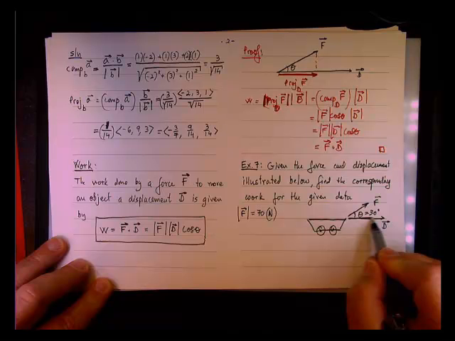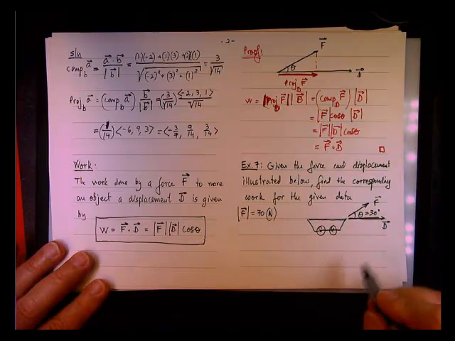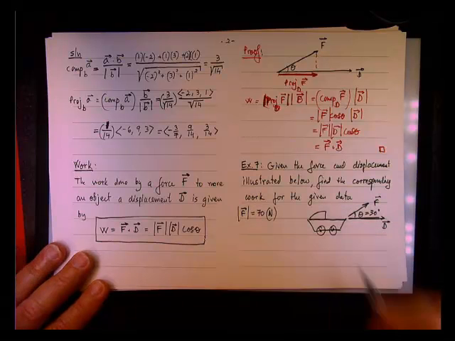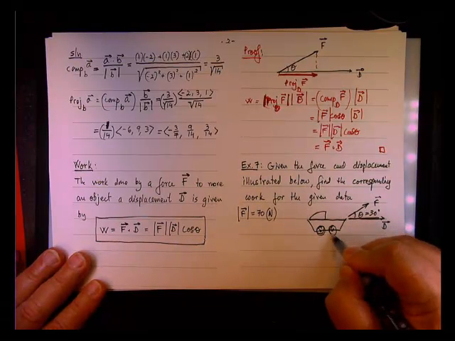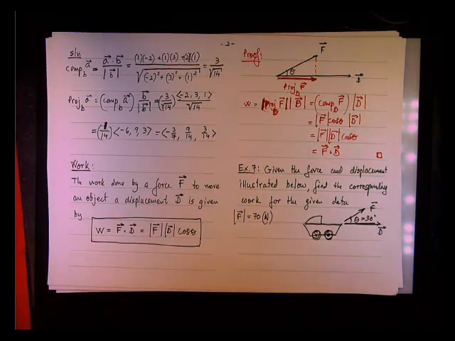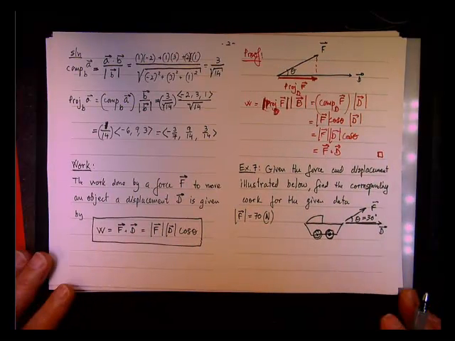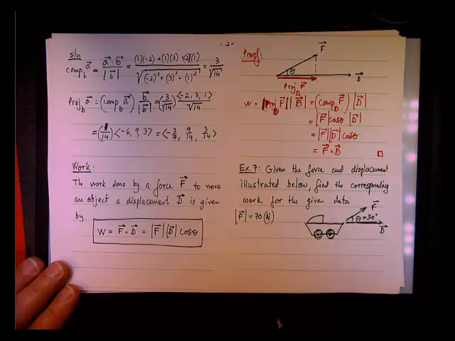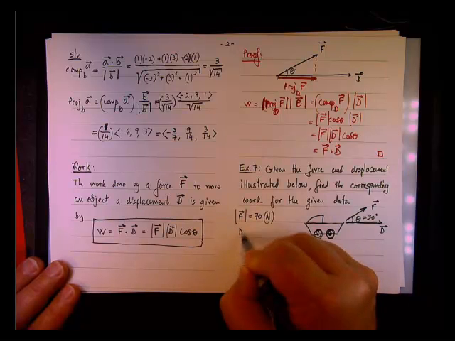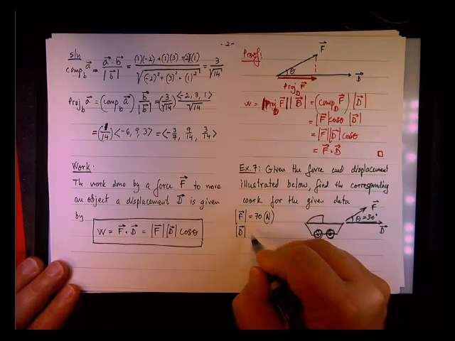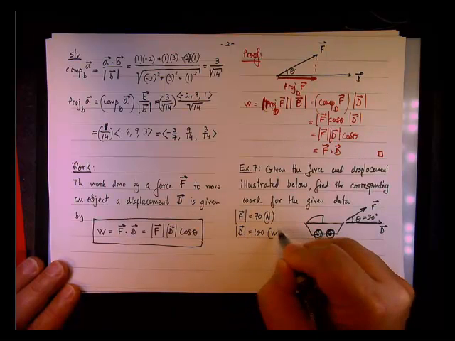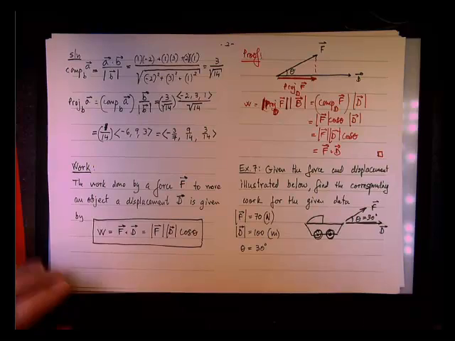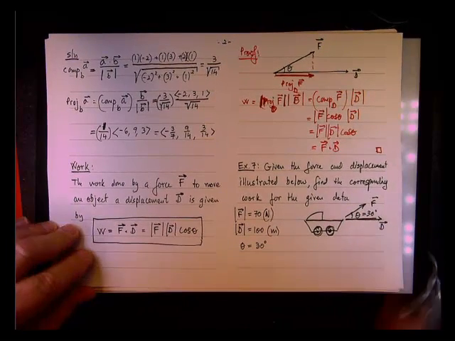The way I drew it, you pull the cart, and perhaps you have a baby here in a crib, a screaming baby, and you want to run as fast as possible to deliver it back to its mother, because you are the grandfather pulling the cart. Anyway, this is the force. The magnitude of the displacement is 100 meters, so we make it all nice and easy. And theta, of course, is given as 30 degrees. And we need to solve this.